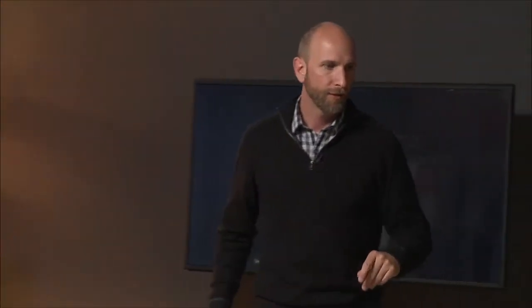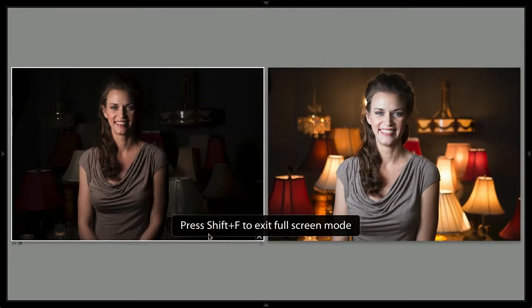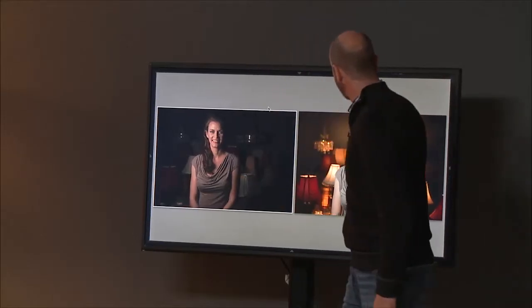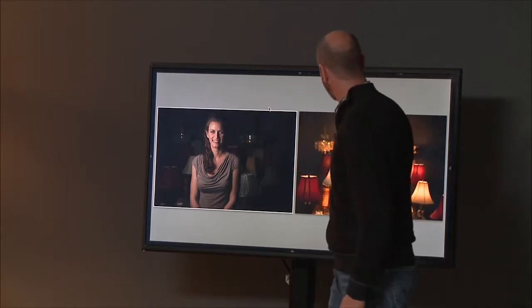On the second shot that we did, I did the opposite. I actually allowed that ambient light to come in, but on both of them, I kept the light on Lex consistent. And so we can see these two things here, these two shots. On Lex, we have light coming from the side on both of the shots. On this one, it's a little bit more light than on this one because of the way I exposed it. But the nice thing is you can control these two things independently. The question is, how do you do that?